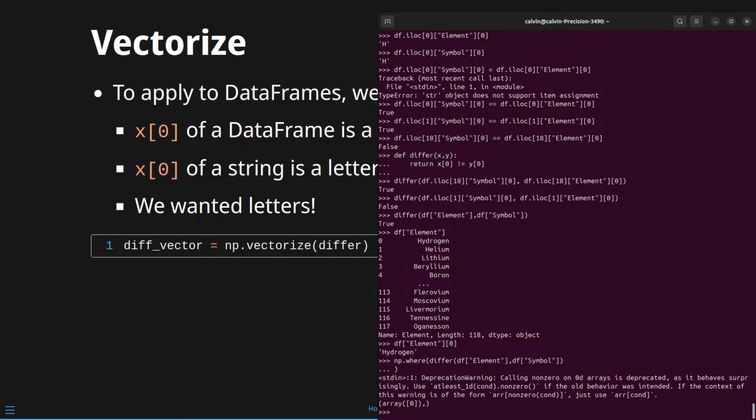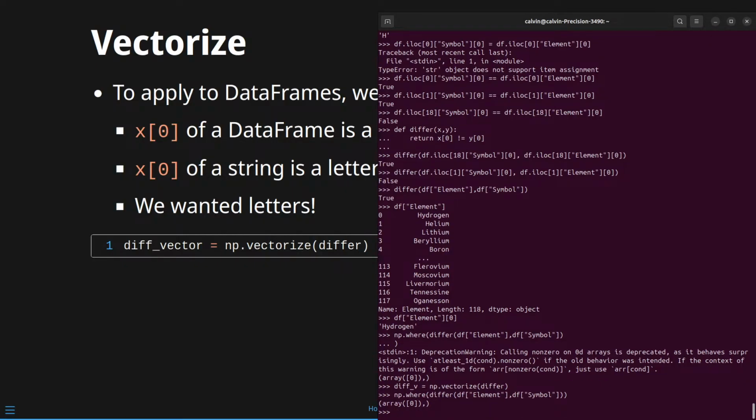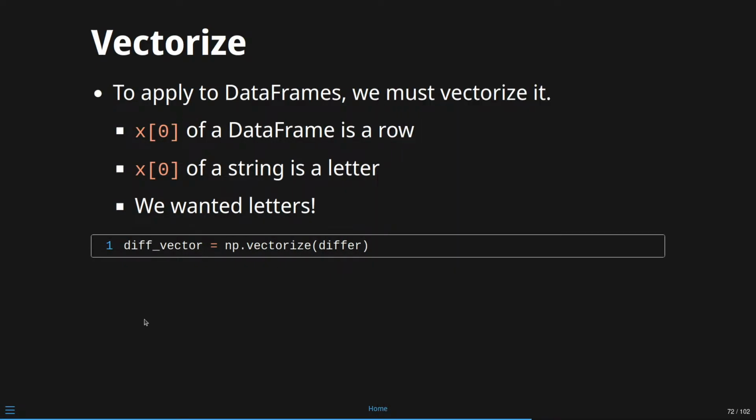And so that's not really going to do anything we want it to do yet. So somehow we need to get it so that we can apply differ to every single one of the rows in this column. And that's what np.vectorize is for. We've got to np.vectorize differ. Okay? That's still not going to work.